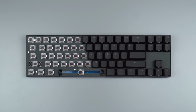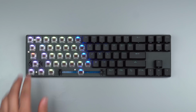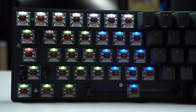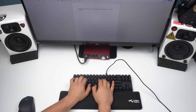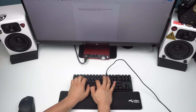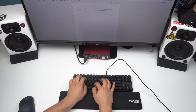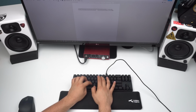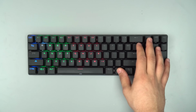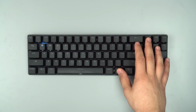The keys themselves are labeled as brown switches, and they're great. They're definitely less tactile than Cherry's variant of the brown switch, but not by that much. They're not annoyingly loud, so these work great in environments where there are other people, like in a small office, or even streaming, since the mic won't pick up much noise. However, they do offer red, blue, and even black switch versions as well.